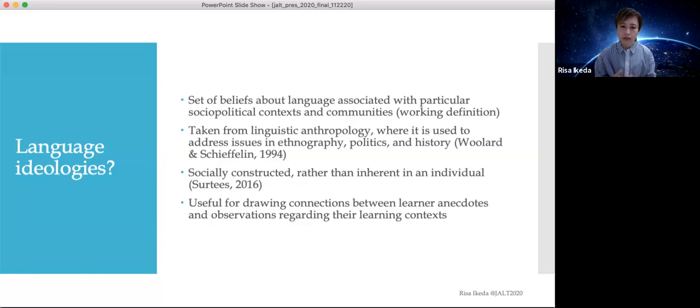an individual. So this is the difference between beliefs and language ideologies. If you have a belief, for example, I'm just going to give one example, kind of off the top of my head: say when I teach TOEIC classes or English in university, I come across students who come to me and say, what's a good way to raise my score on the TOEIC? And I really want to know about a good vocabulary list so I can memorize it and get a high score in the TOEIC. So this student has a belief that if they memorize vocabulary, their English is going to improve.